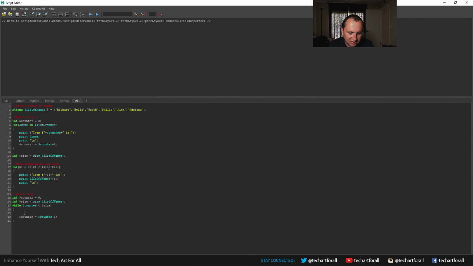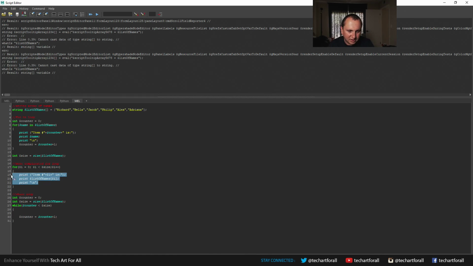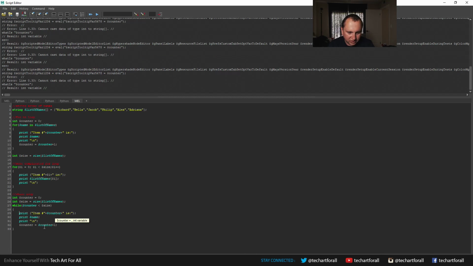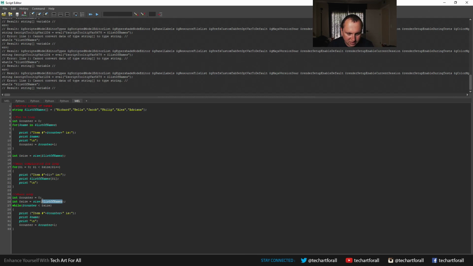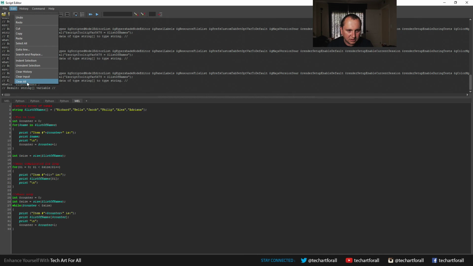So this is kind of like the saver for me right now. And we're going to do the print statement. I'm going to grab this one. Here, I'm going to say print item number counter, because we're using counter again. And instead of name, once again, I'm going to get list of names. So I'm going to grab it directly from the array, and I'm going to use the counter variable to grab the names that correspond to the counter value, and then print it, and that should work. Let's see. I'm going to clear history.